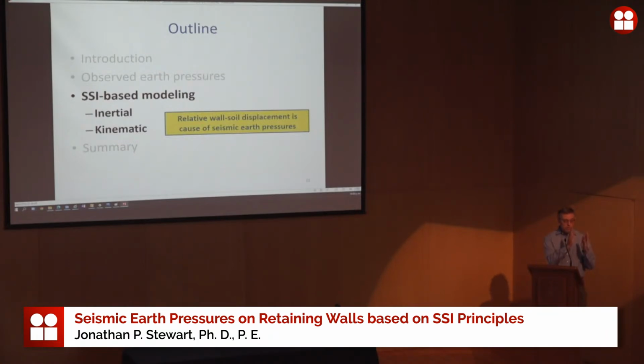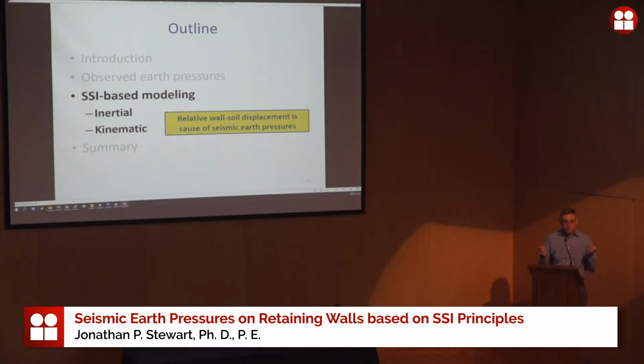Imagine this hand is soil and this hand is wall, and imagine they're not moving relative to each other. You can put your hands together and translate them back and forth, and the pressure between your fingers doesn't change. But now if you start pushing on one side relative to the other, this one's displacing differently, now you feel the pressure between your fingers changing. That's really all there is to it.